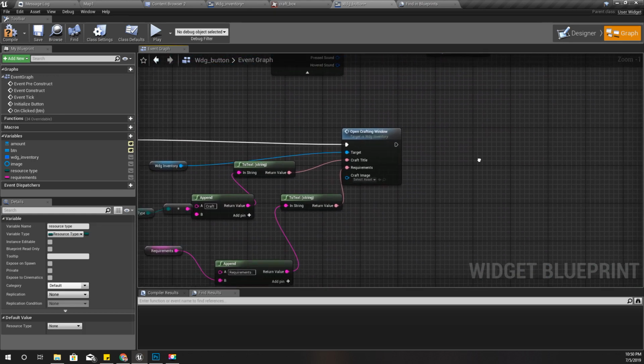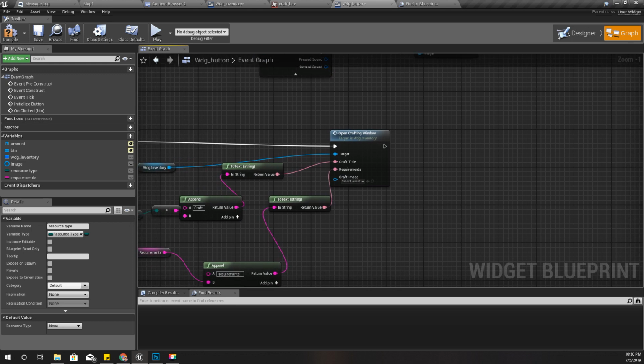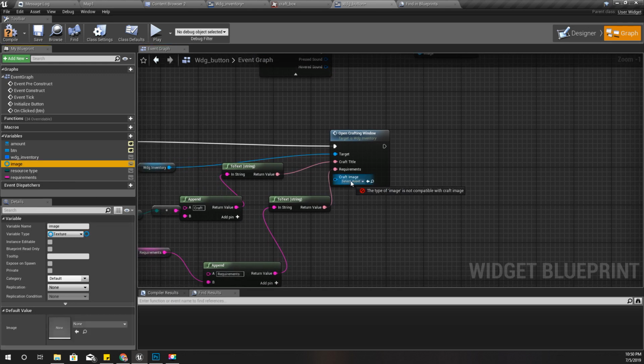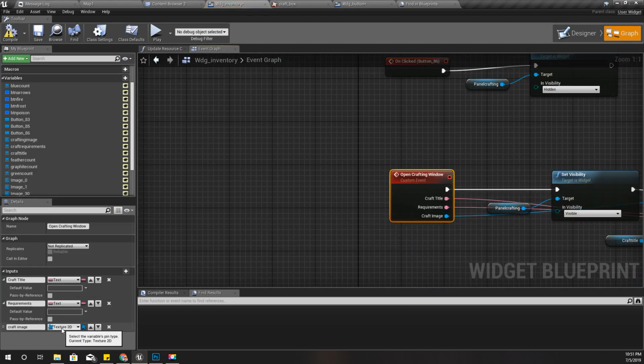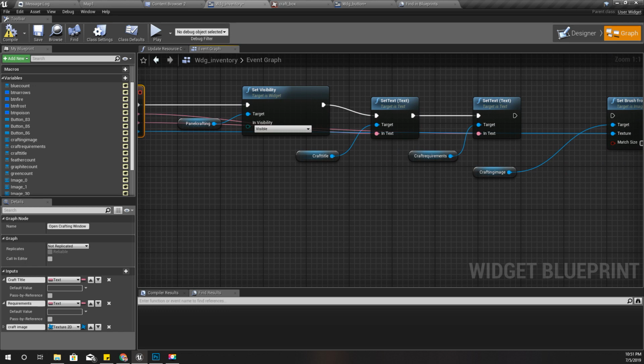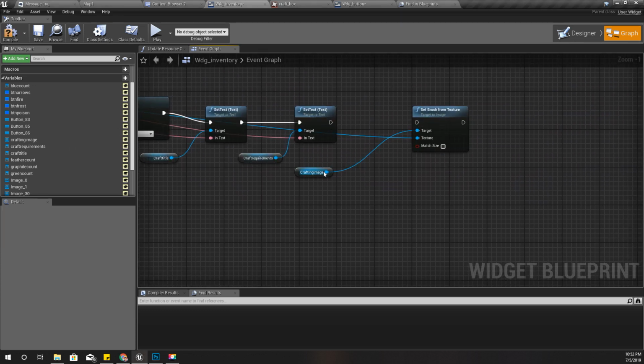And then here I can use that image. Oops, still I can't. Why? Oh, it should be texture to 2D. Yeah, well, actually I can do it like this.